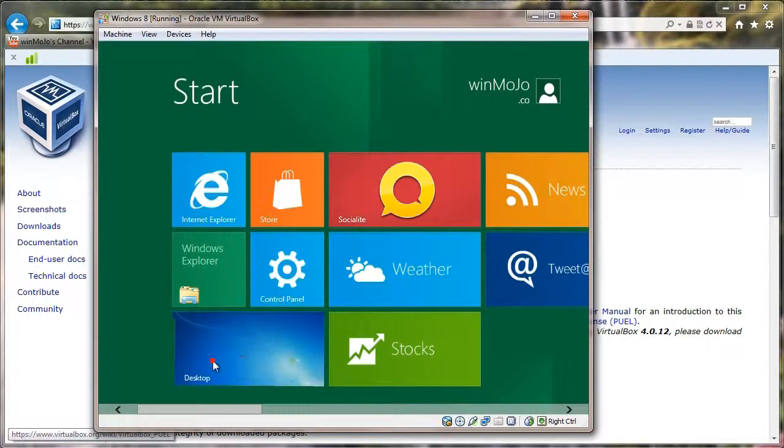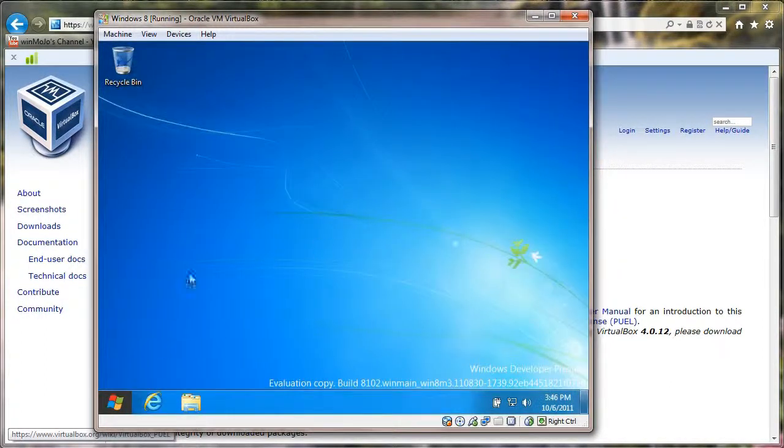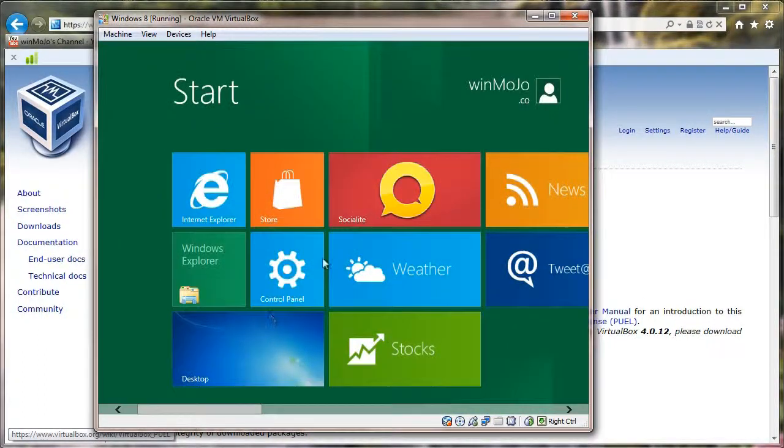If you click on this desktop icon down here, it'll take you to the desktop that you're more familiar with, but note that when I click the start button, it goes back to here. So that's something to think about, and something that you're going to want to basically kind of get used to and play around with. So this will give you guys a chance to play around with Windows 8 without destroying your Windows 7 install. You don't have to worry about backing up any of your files or any of that good stuff. If you screw this install up, you can always reinstall it again. It's really super easy. Everything should run virtually right in this window.